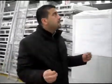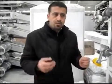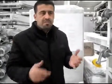And because we do turnkey lines, the next machine generally tends to be, if it's going to be food cleaning, a stone separator and then a gravity separator. If it is wheat, we put an indent cylinder in between to make sure the seed is clear enough, whether it be for food purpose or for seed purpose. It depends on what the client wants and requires for their operational need.